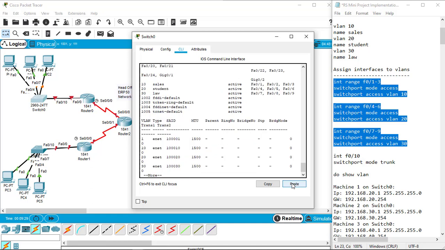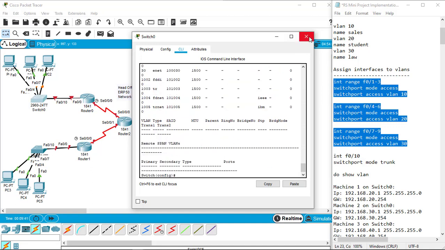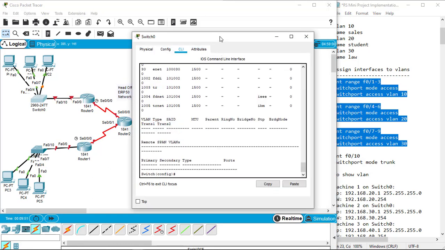If we also do show VLAN, now you can see it says we have 3 interfaces in sales, in student we have 3 interfaces, and in row we have 3 interfaces. I took this FastEthernet 0/10 because it's not located in any VLAN.